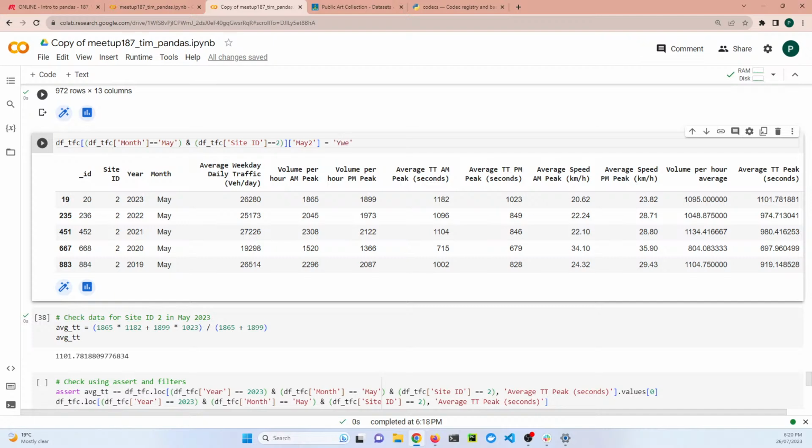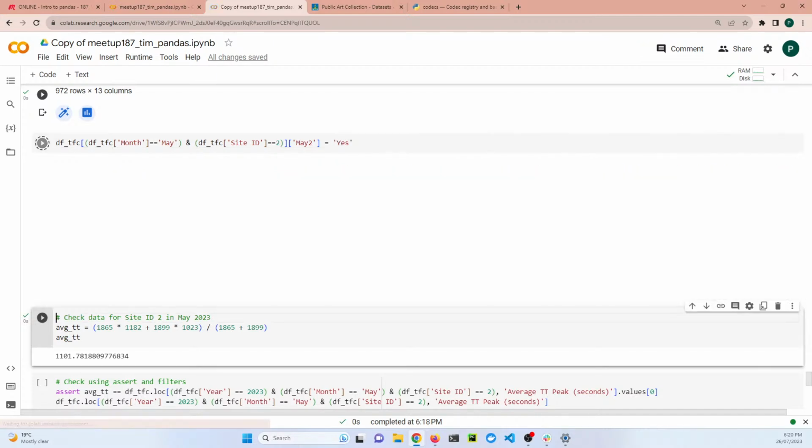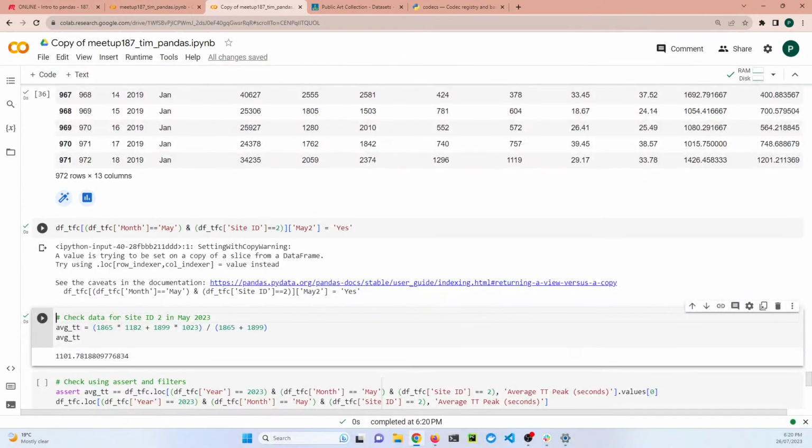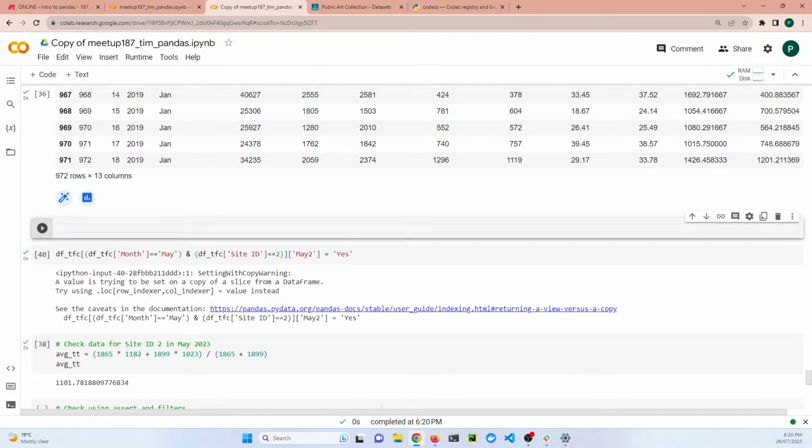Yeah, we'll just give it a string value instead. Oh yeah, so value is trying to be set on a copy of a slice from a data frame, and that is true. So what I should do here is create the other column first, and I'll just call it no and run that.